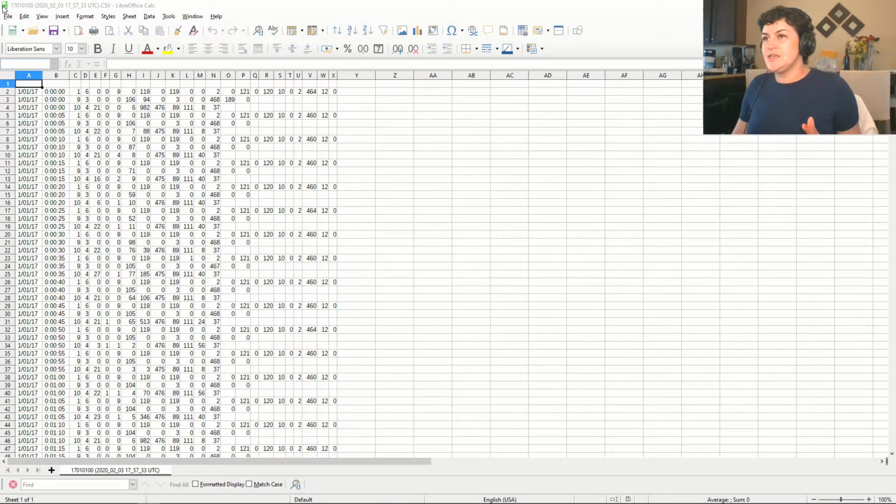Here's an example of what a data log might look like. The name here is 17010100. This is a specific name reference, and this is basically the date and time. So I believe it's year, month, day, and then the time. And the time is going to be per hour. So each file will represent an hour of data.